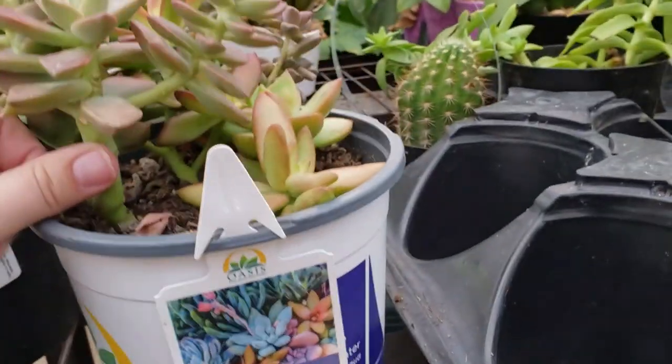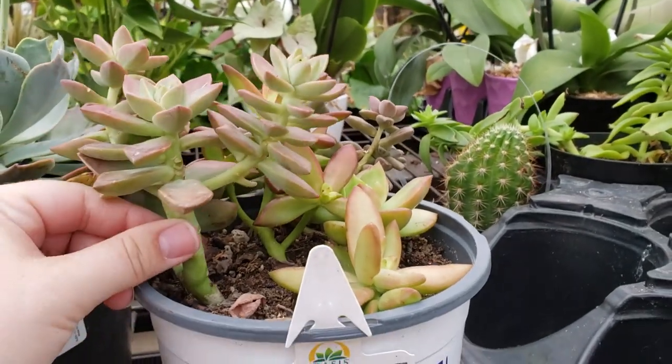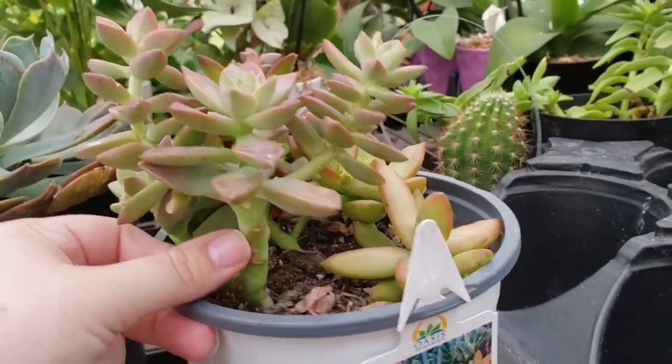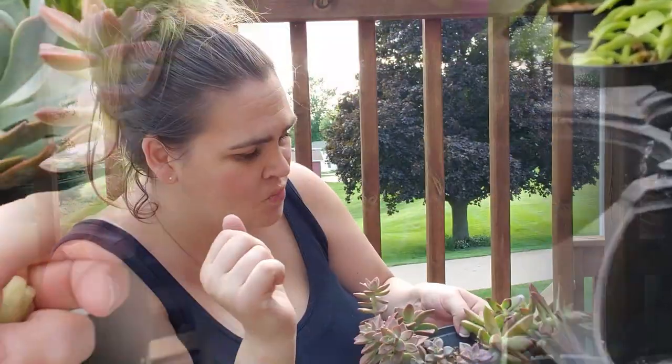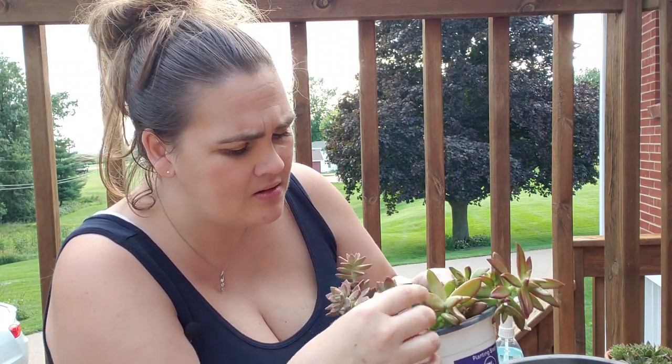I'll try to insert some footage of me actually looking at this plant last week. Honestly I wouldn't pay $12.95 for it, but if it was ever on clearance I would absolutely get it. There are some firestorm sedums in here, and I'm not quite sure what these others are — they might be Vera Higgins, or graptosedum, or graptus something. I saw it last time I went shopping and today I thought yeah, I'll bring it home, why not.